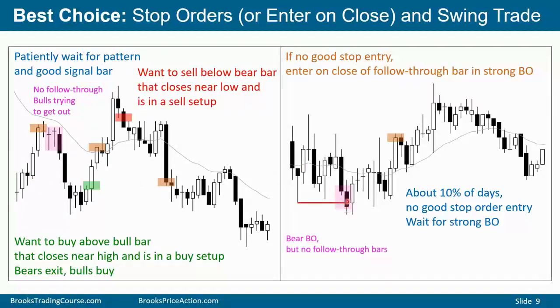Here we have a pair of consecutive bear bars. This bar, breaking below the low of the range, has a fairly prominent tail. Not good for the bears. Closed below the range, which is good. But look at the next bar. There's no follow through. The market immediately reverses. Much more common in a trading range than in a trend.